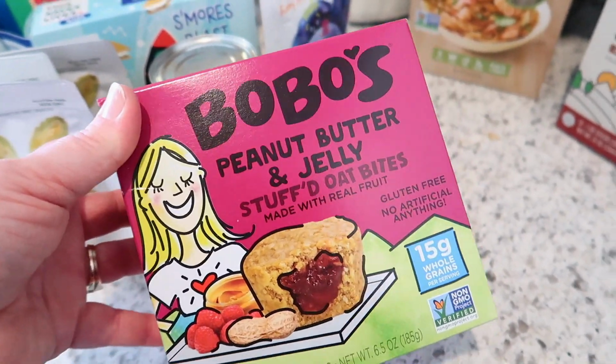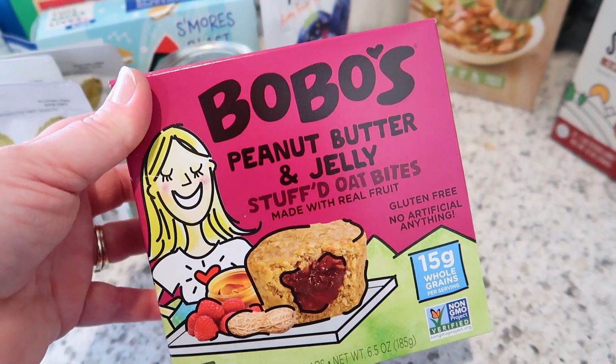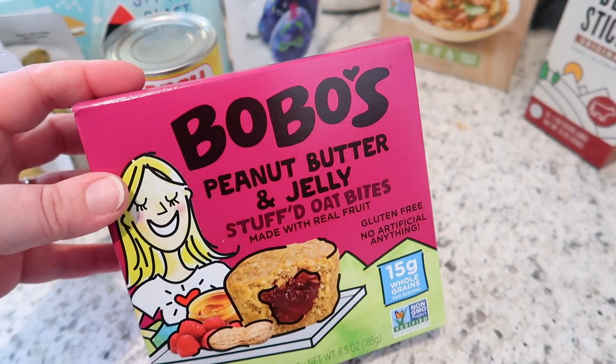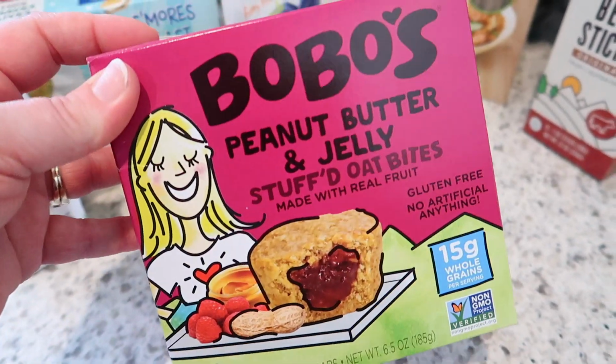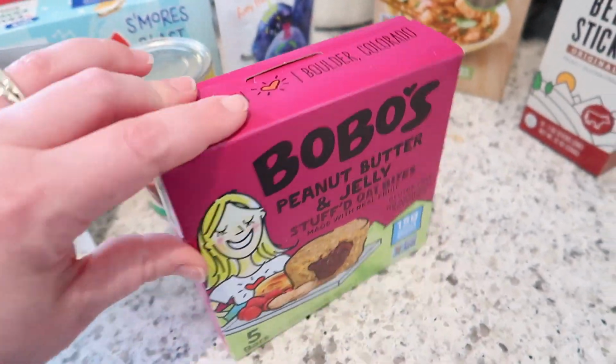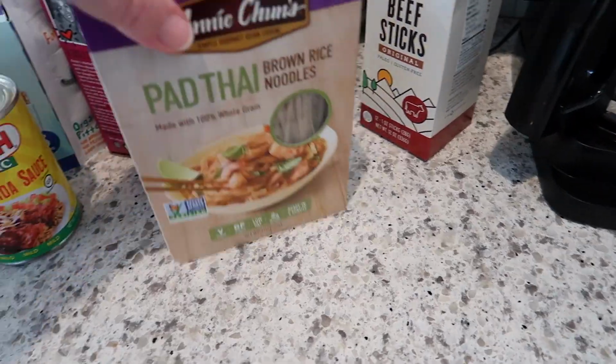They also make Pop-Tarts. They're not Pop-Tarts, but they're comparable to Pop-Tarts, this brand. I didn't purchase them because you had to get a pack of like 26, and I wasn't sure if we would like them, but if I see this brand again on Thrive in a smaller package of the quote Pop-Tarts, I might try them.